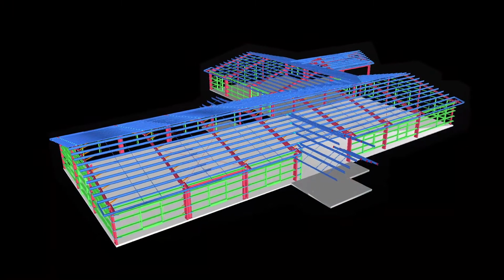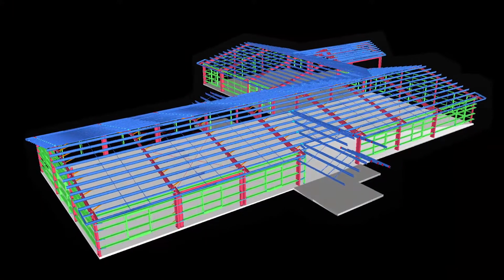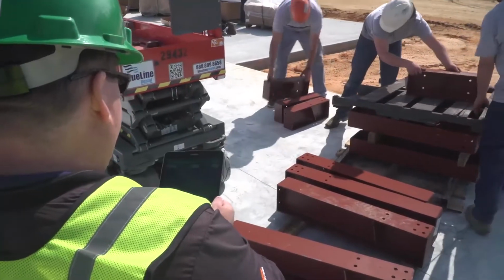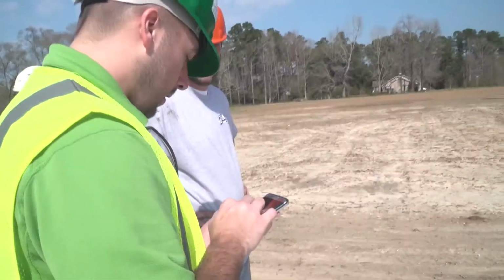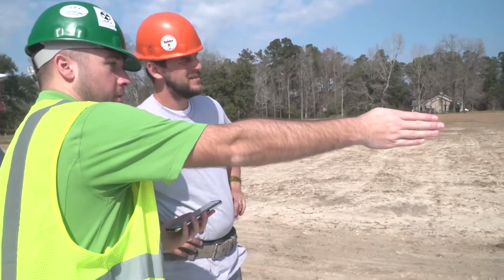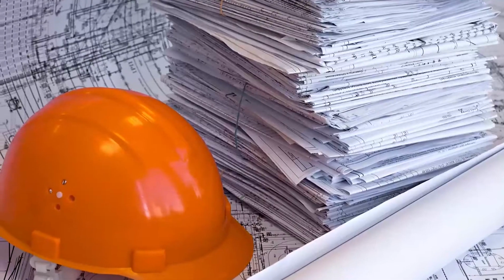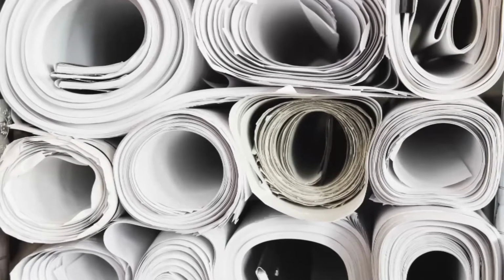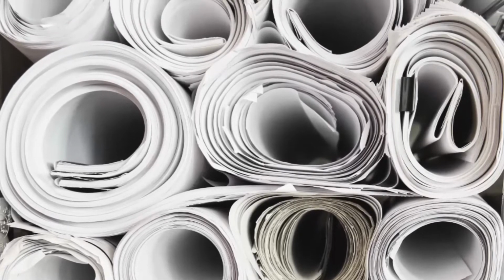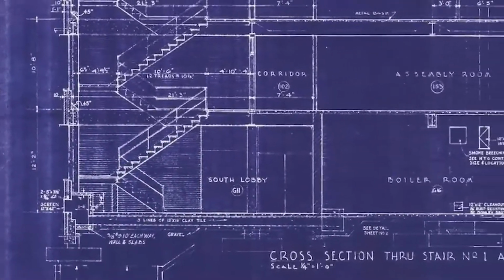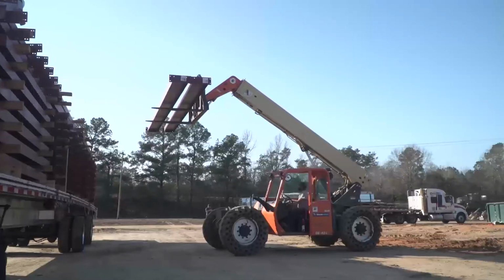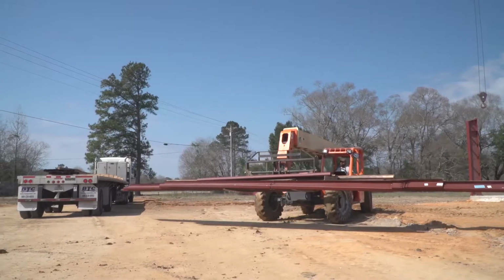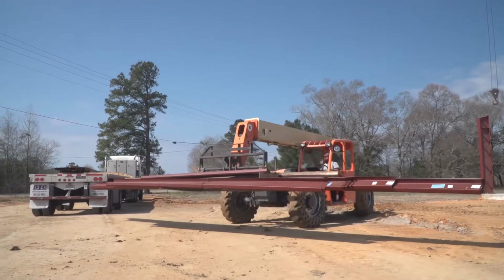This unique app was specifically developed to help builders and erectors save time unloading and staging steel at the job site. But perhaps the most important benefit of this revolutionary app is the enhanced efficiency of the shakeout and laydown process. Before ShakeoutPro, steel stagers would have to manually search through stacks of papers and drawings for the part marks they needed, then visualize which portion of the job site that drawing refers to before knowing where to move each piece of steel. And then they repeated that entire process for every single part mark. It was a lot of work.